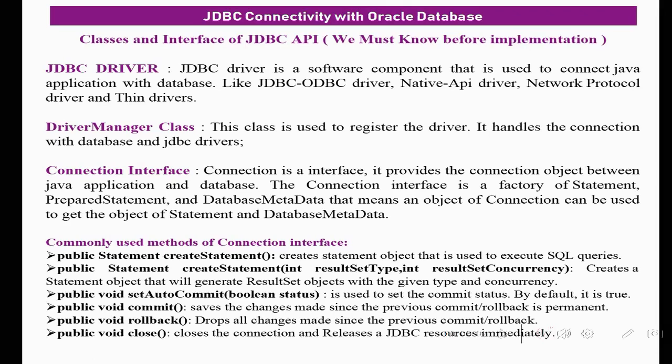Now let's understand the basic classes and interfaces of JDBC API. We must know these before the implementation of JDBC connectivity with Oracle database or any database. These classes and interfaces will be used to connect any database. So now, what is JDBC driver? JDBC driver is a software component that is used to connect Java application with database, like OJDBC driver, native API driver, network protocol driver, and thin driver.